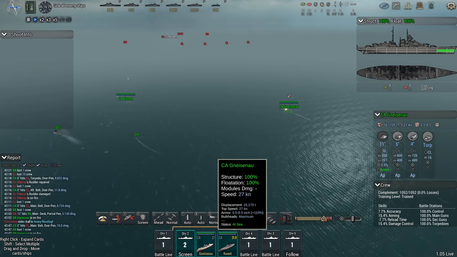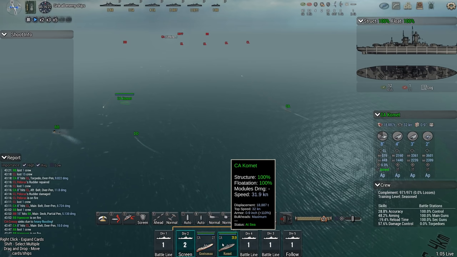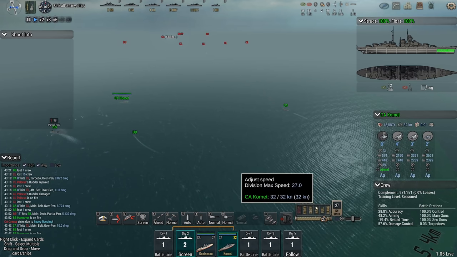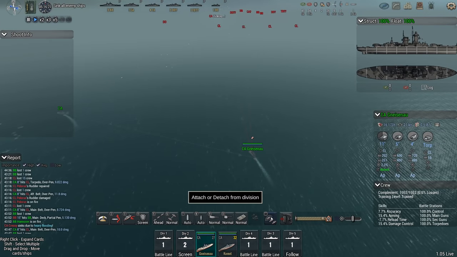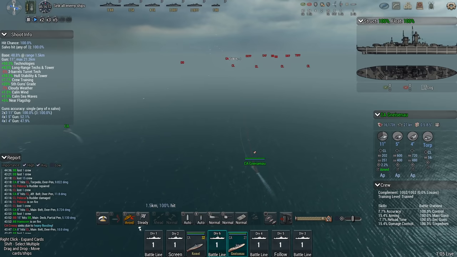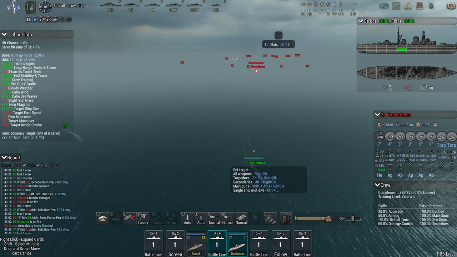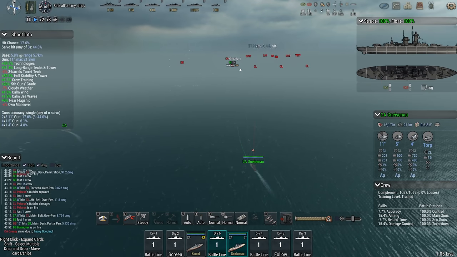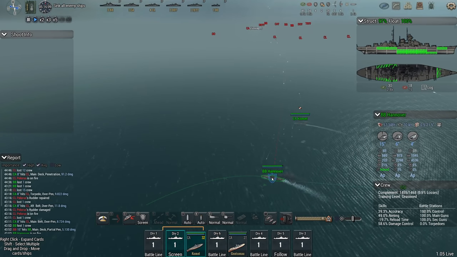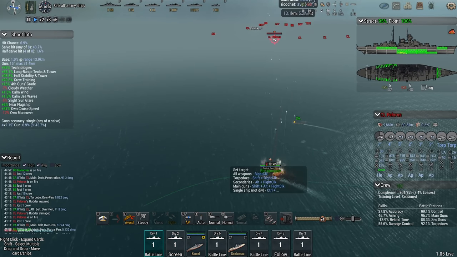Not sure why Nisa now is so slow. Oh. Gotcha. Nisenau is one of the Deutschland-class cruisers. Right. That means you are far slower than your buddy, which is why the screening isn't working too well.